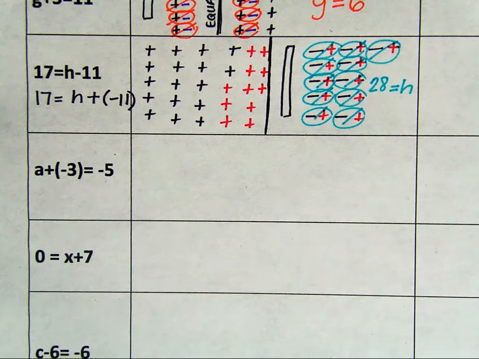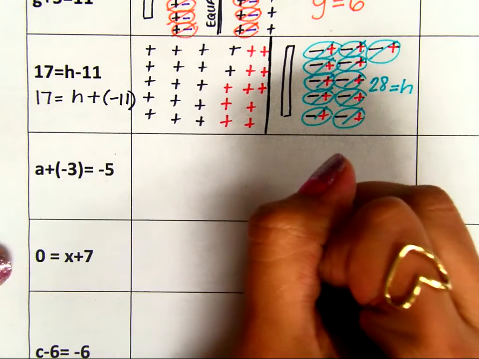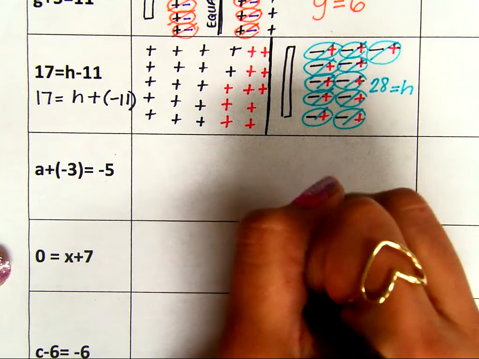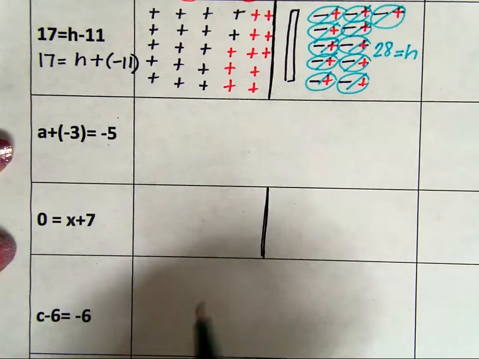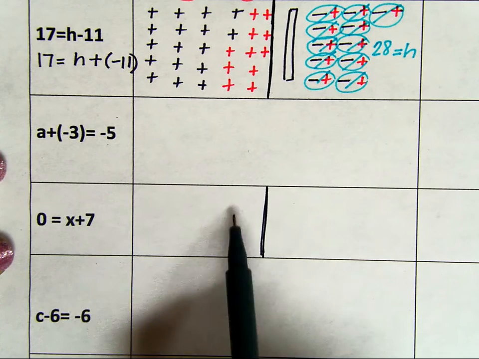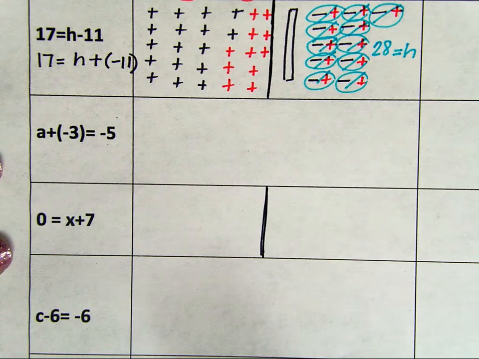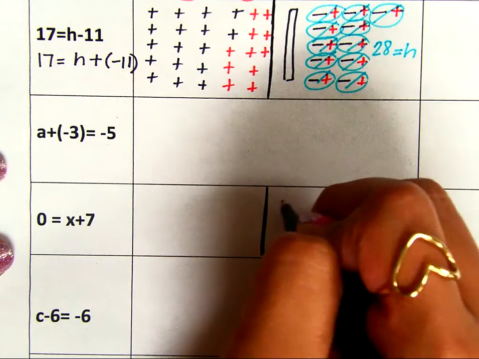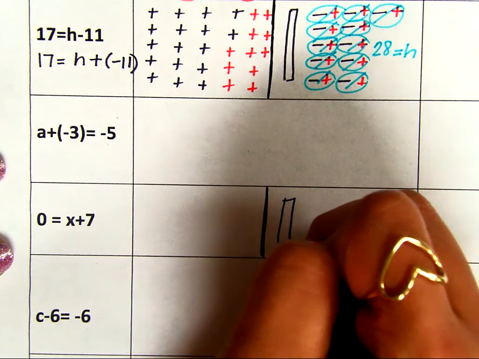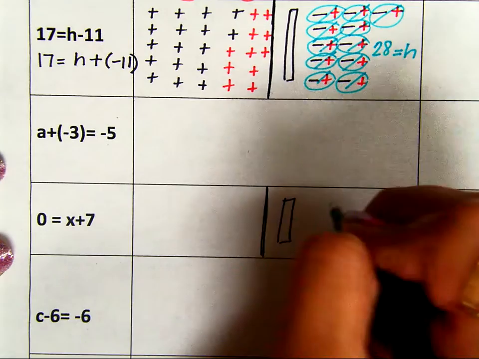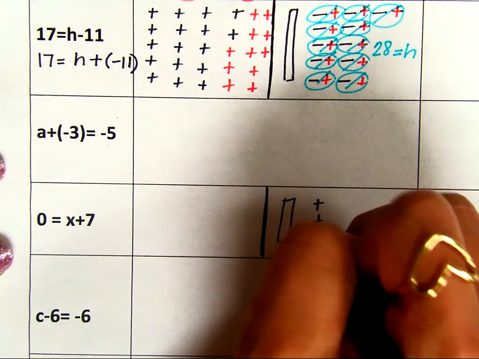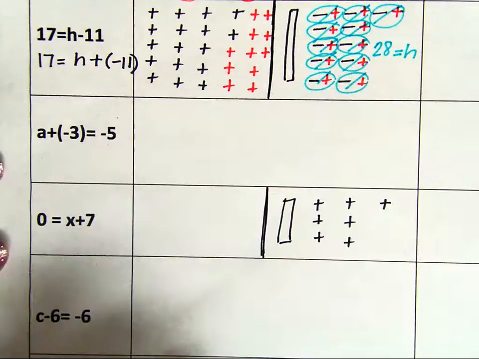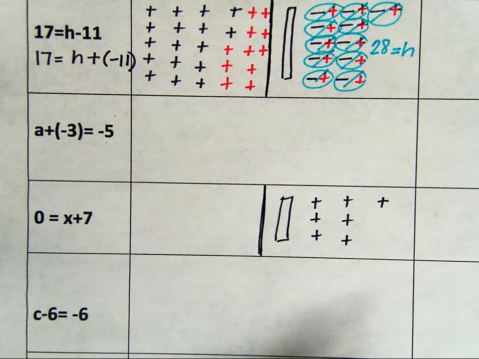So I'm just going to split this down the middle again, kind of jumping ahead for us here. On the left-hand side, we're going to have 0. So this is going to stay blank. Do not put something there. Don't try to force anything there. It's a 0. Right? And we have an x. And we have 7 positives. 1, 2, 3, 4, 5, 6, 7. Okay. So looking at that model, here we have 7 positives there with our x variable.